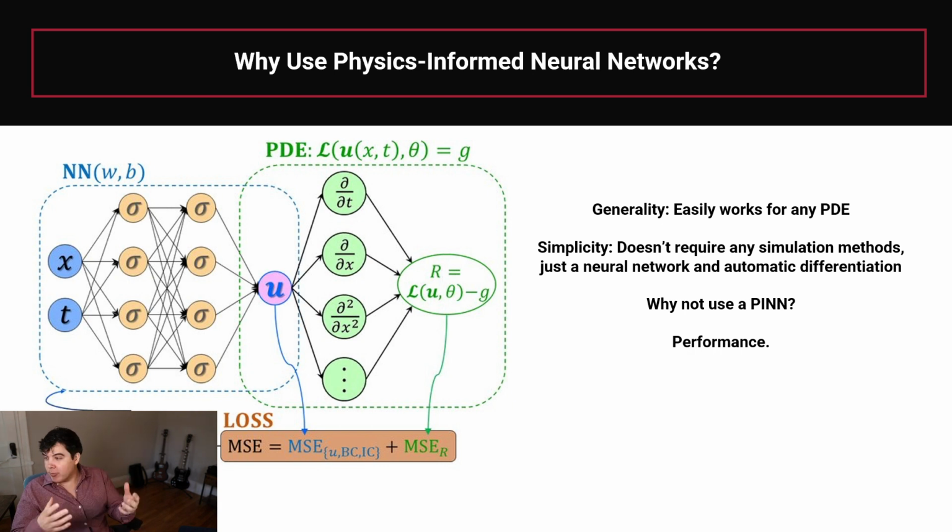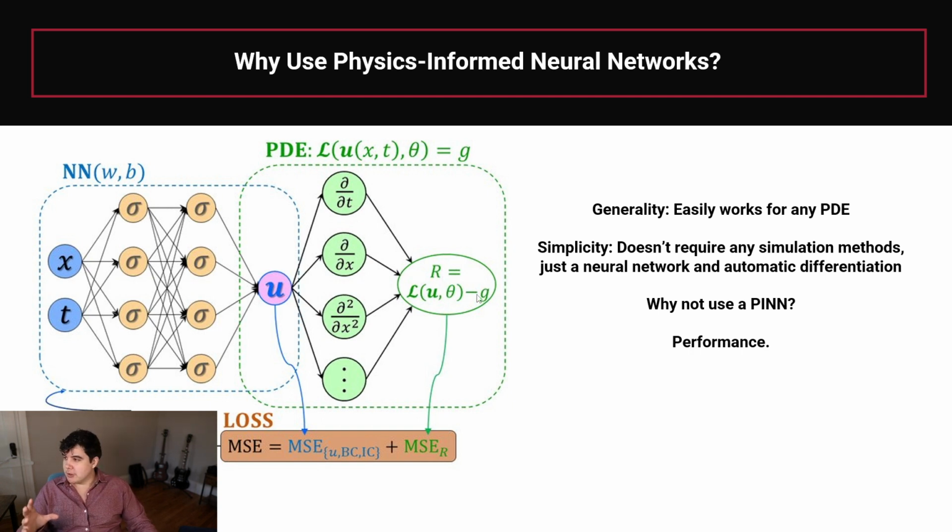Making this work for any partial differential equation, any differential equation, taking this idea and bringing it there is rather trivial, right? You just use the fact that you have a representation of the solution, and you stick that representation of the solution into whatever equation it's supposed to satisfy, and how far away it is from satisfying it is the loss. So there's really not much to make it generalized, and it's very simple, right? I mean, you just define a neural network, you define derivatives, and you just plug them together. So your simplest machine learning framework will be able to do this.